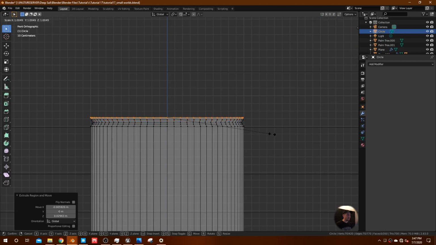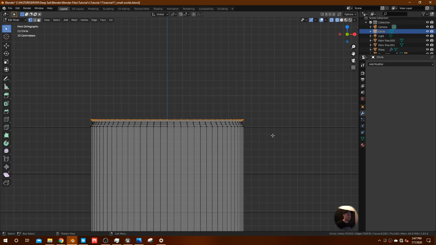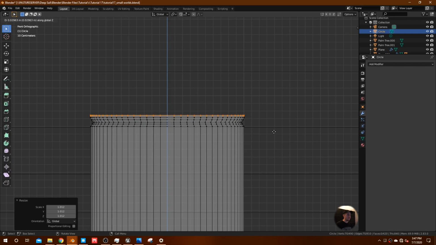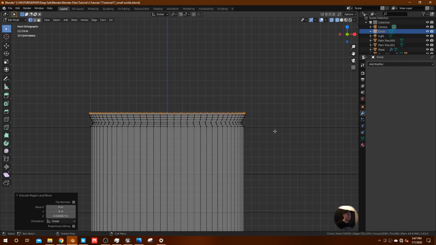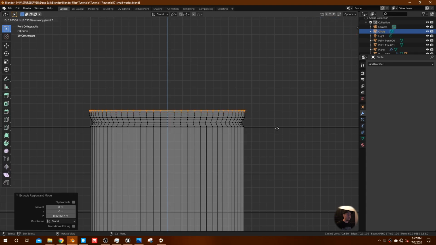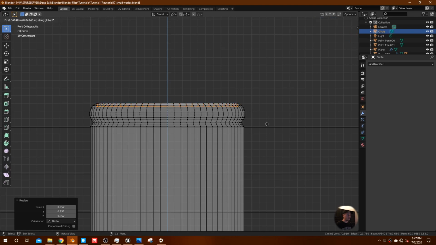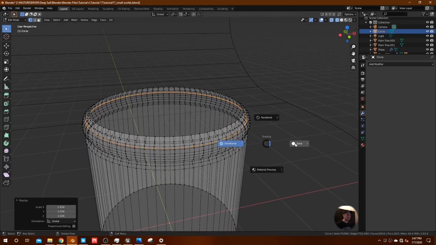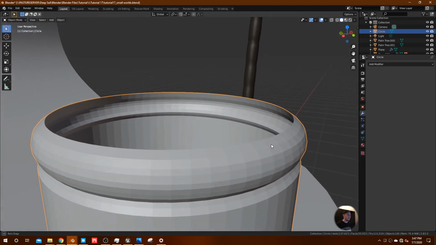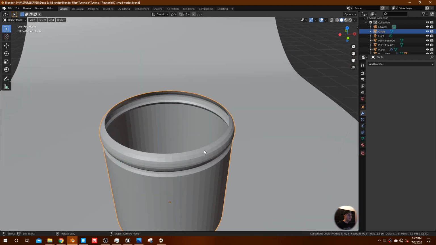And then we're going to start scaling it out again. Oops, messed up on that one. Scale it out and create that circular looking top. Okay. I'll start to come back in here a little bit. It's very tedious work, but this is how I made that jar. Okay, we'll do it one more time, just like that. Okay, now we need to come down into the jar, and we'll start scaling back out, just like that. So it creates a top. All right. So that is a basic jar in Blender.